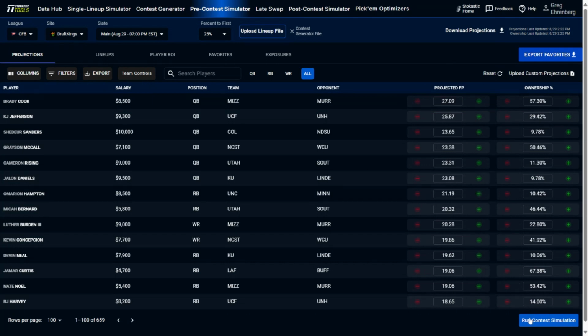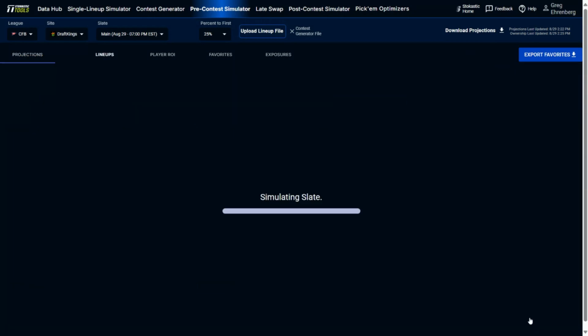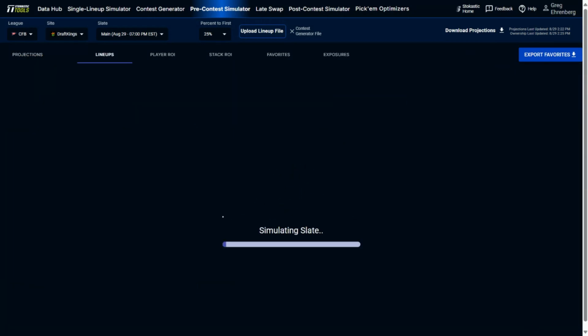After you have everything set in terms of the projections you want, you're ready to simulate out the contest. And what you do for that is you just simply press Run Contest Simulation. Now, what is happening here is we are now simulating out the contest, and all of those lineups that we build in the contest generator, those 5,000 lineups, they're playing against each other 40,000 times. And every single time the slate is being simulated, it's on a play-by-play basis. So that's a great way to include things like correlation being considered into these lineups, things like the ownership of the individual players, because when all of these lineups that we build play against each other 40,000 times, they're being simulated in a tournament setting.